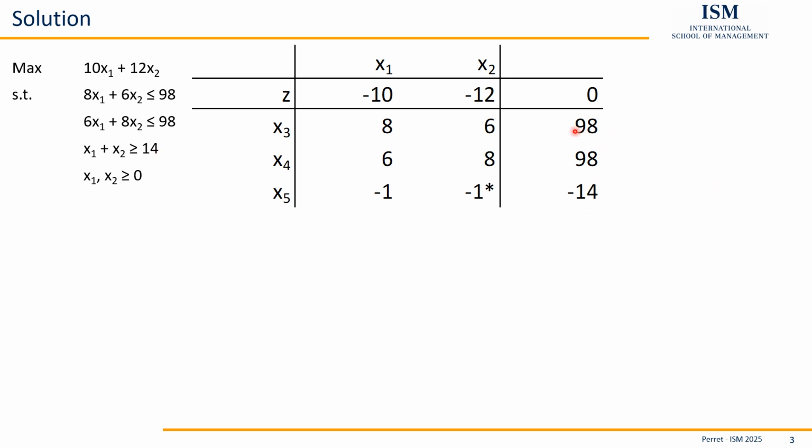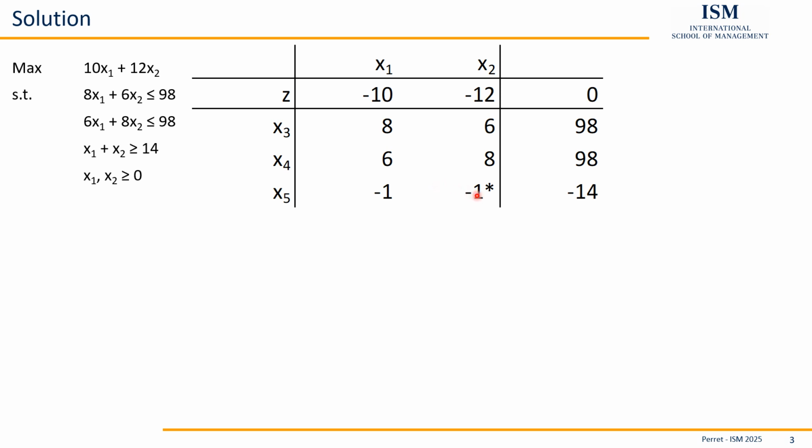Well, this is already the finished, or the first table, but the starting solution is not yet feasible. Why? Because for feasibility, all these values on the right side would need to be 0 or positive. Well, the first two are, but the -14 is not. So how do I make this feasible? Well, I'm going to select the one row where it's negative. If there is more than one, then I would select the one with the largest value on the right hand side. I select this one as pivot row.